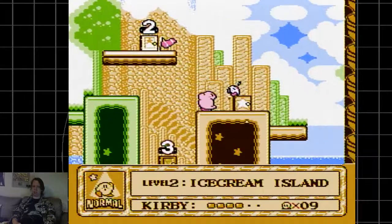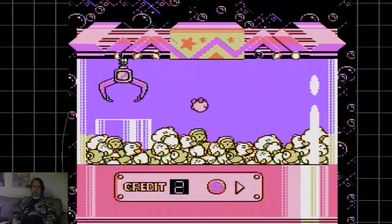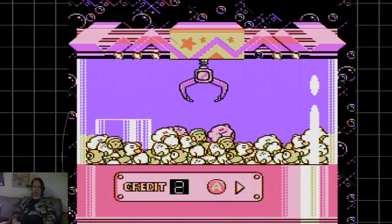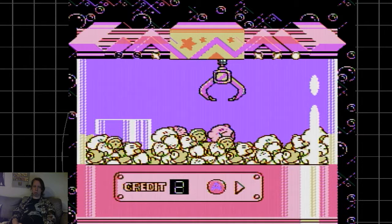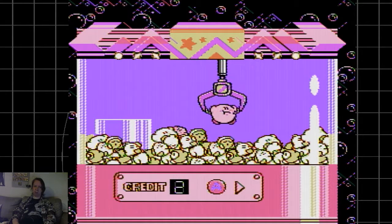Okay, there's another crane game. Let's get those Kirby plushes. Look at that big plush. It has like huge red eyes. Oh, there they go. They're gone now.